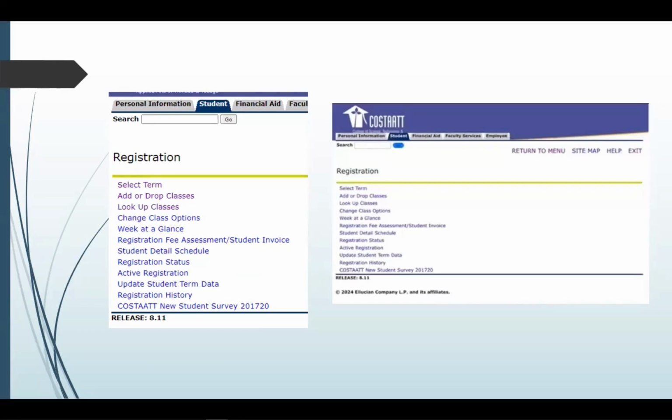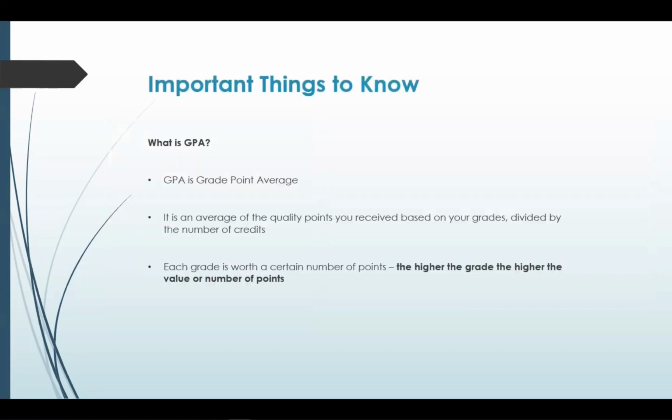Now I know that this may be a bit much for most of you, but there's no need to worry. A detailed tutorial video on navigating Self-Service Banner was sent to you in the new student flyer. If by chance you did not receive this flyer, there will be a booth to take your information to have it sent to you again.